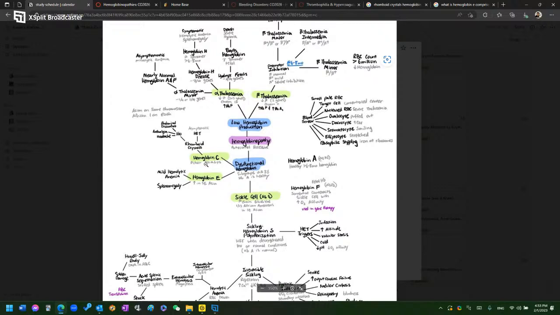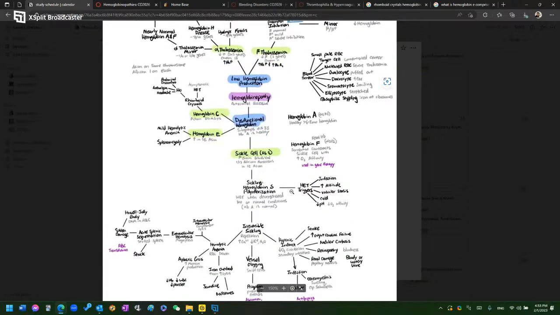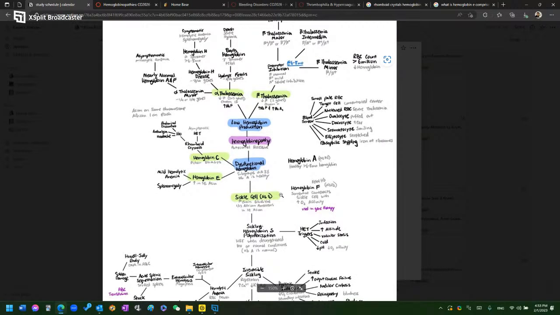When you have these beta chain mutations, it causes a variety of issues down here. Okay, let's start again. So, you've got a problem with your hemoglobin, either too low amounts or you have a mutation, and these mutations are almost always beta mutations as far as we're concerned for C, E, and S. So C, E, and S are variations of hemoglobin A, where the beta chain gets mutated.